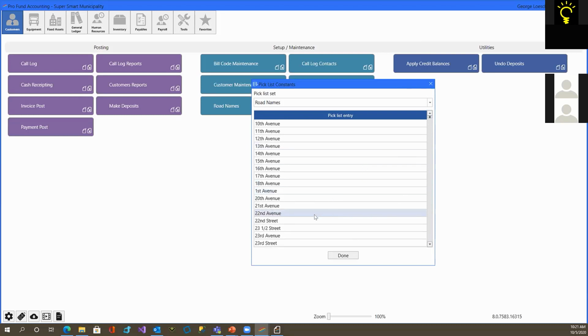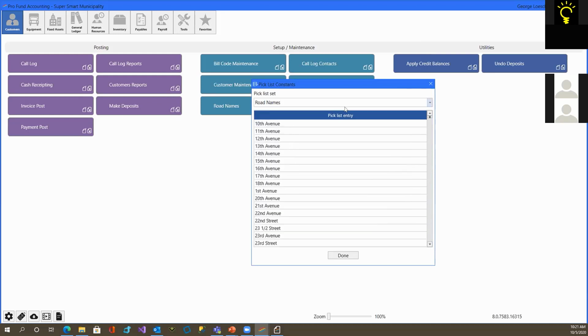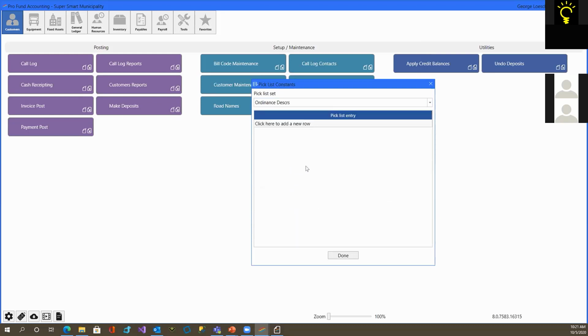Now I believe we will have it. We do have an import from RoadSoft to pull in some of this information for road names. I'm just not sure where that went. And then we have also ordinances. Again, some places that are doing this are saying there's an ordinance that says your mailbox needs to be 2.5 feet from the edge of the road, or from the culvert. Things like that. So if something got called in that's a violation of an ordinance, you have a place to put in an ordinance as well.